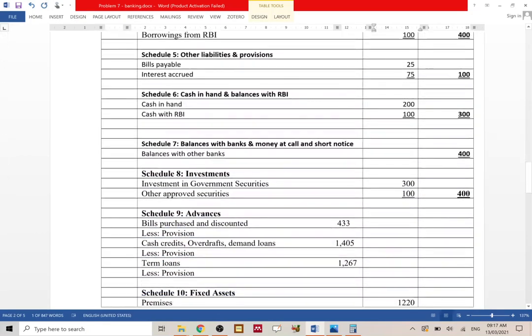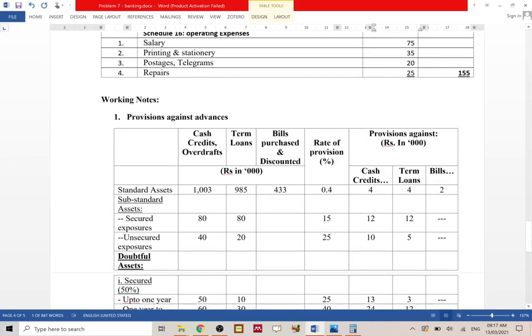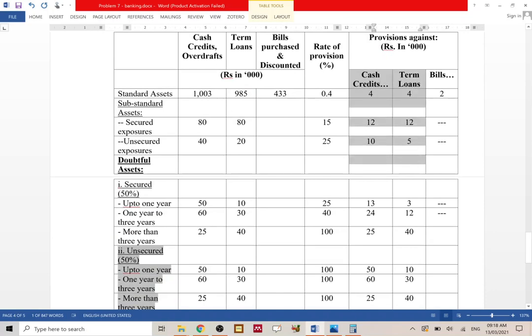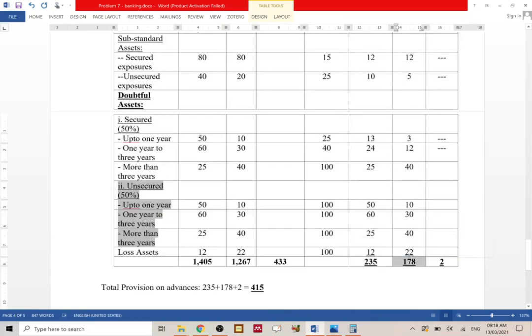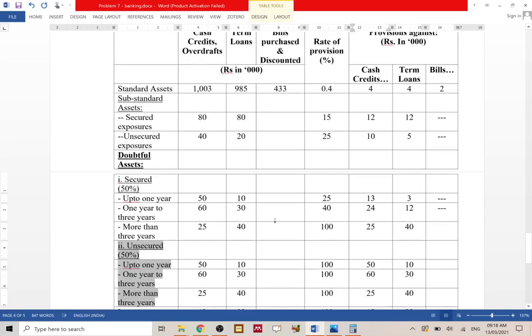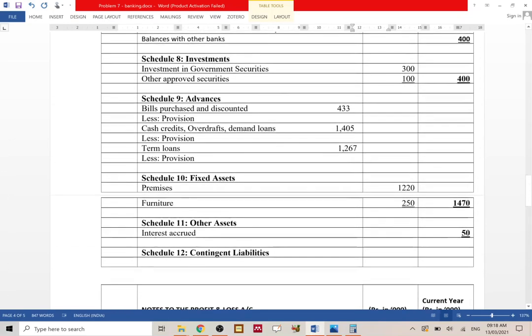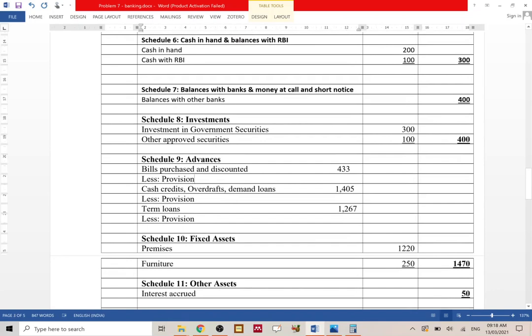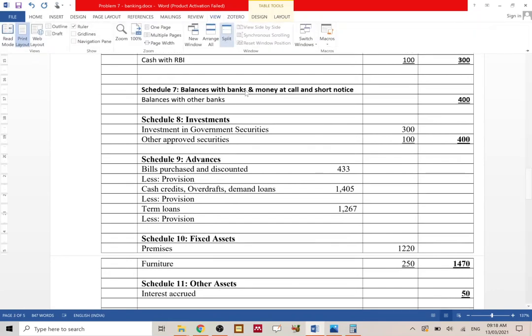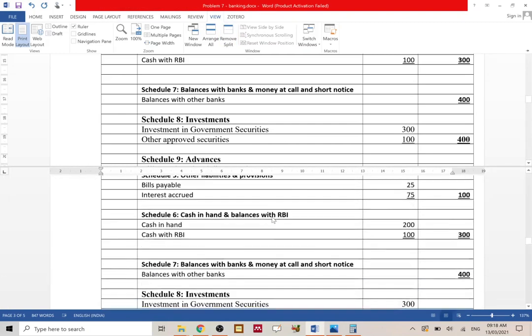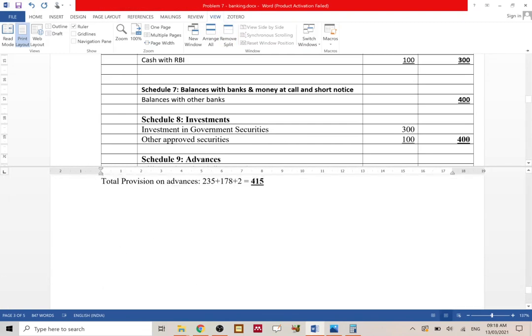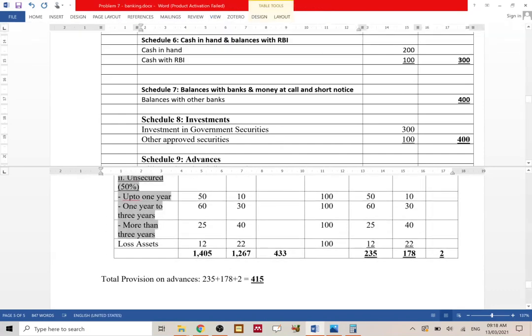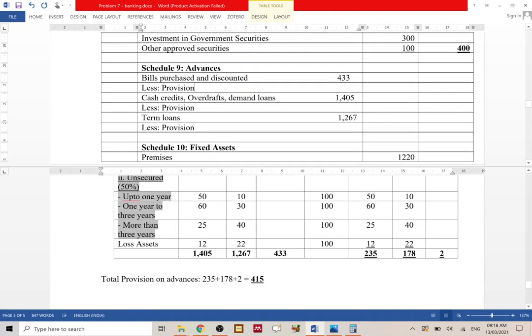The adjustment we have done is going to come in two places. One, we have already put in the profit and loss account as a provision. Next is the individual provisions on each one of these, that is the total of provisions for each advance. We have to show it in the balance sheet. So in the balance sheet, under advances, let's split and check the provisions below. Yes, provision for, do not confuse, this is a slightly different order than this.